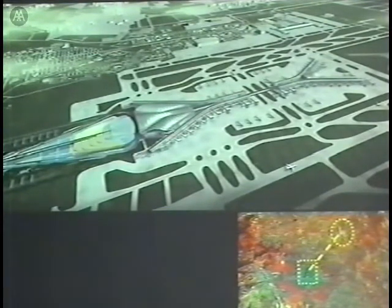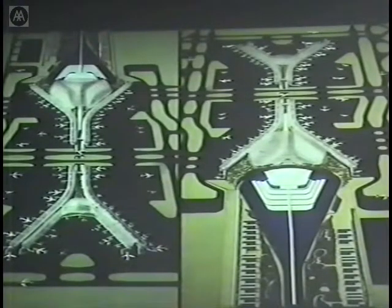The terminal will be located in the middle, and because the city is only 25 kilometers from the airport, the city is going to build a new transportation system, a railway, to connect the city center to the inside of the terminal. And it's not only going to serve Terminal 3, it's also going to serve Terminal 2 and Terminal 1. So our design brings the mass transit system right into the terminal center so that departure and arrival can use the railway station in the middle of it. The train then dives down inside the building, in the green space, and goes all the way around to Terminal 1 and 2.